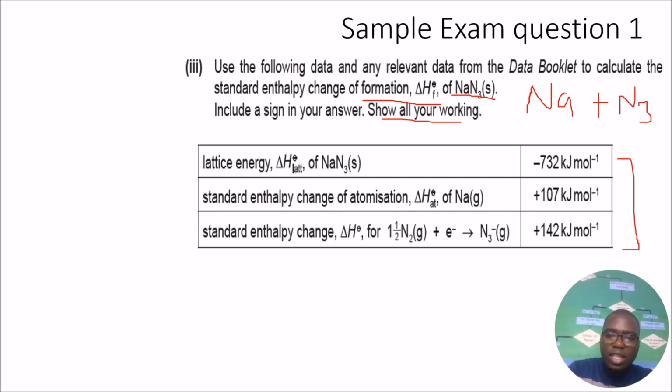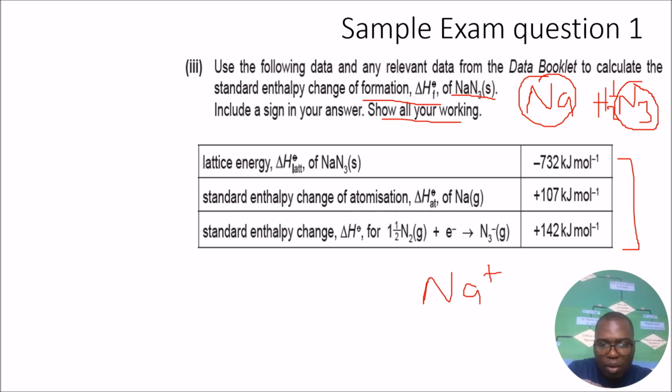Now, you know that this will eventually be atomized from the solid to a gas, but it will eventually end up as Na+, meaning it is only going to need what? One of these guys here. So meaning in your additions there, this one here, you should be able to put 1 over 2, which is the same as 3 over 2, so that you can get rid of this one. This is where this guy here, you've been given this one as a guide in your calculation. So this is where this one is coming through.